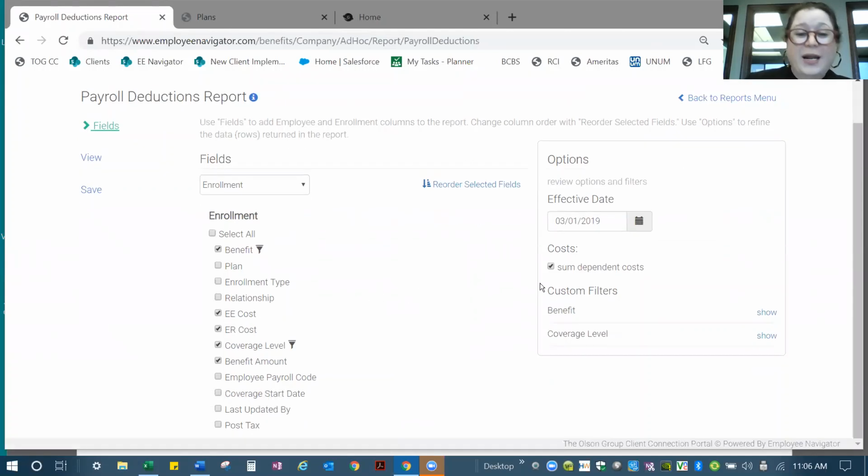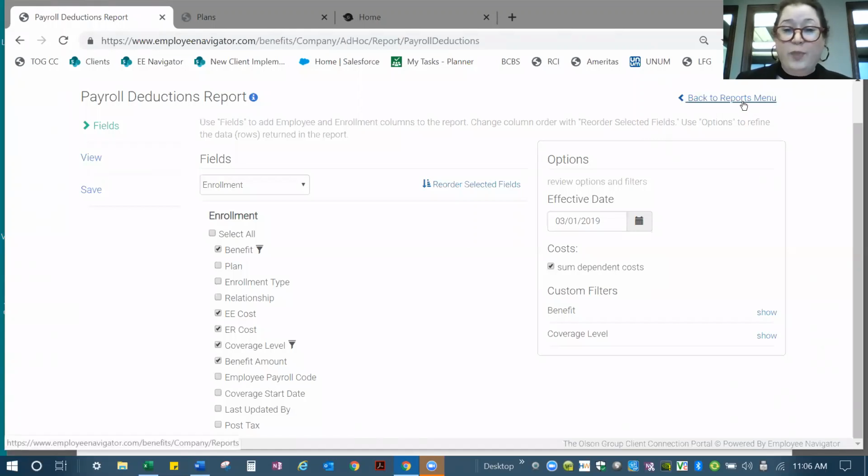I don't know why. But anyway, the point I'm trying to make is that in some cases, some dependent costs is going to take the dependent cost and mush it into the employee cost. So if you're finding numbers that you think are not right, and you think, ooh, dependents, if you push this in, then you'll get your total amount. So that's what that some dependent cost means. I frankly don't use it very often. Again, I don't run a lot of payroll.